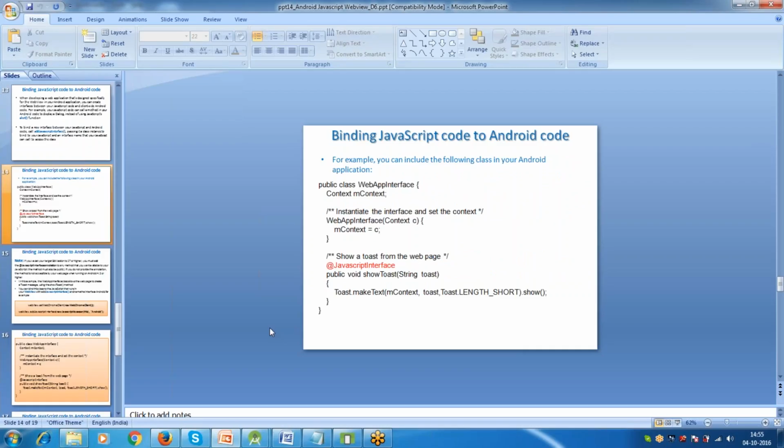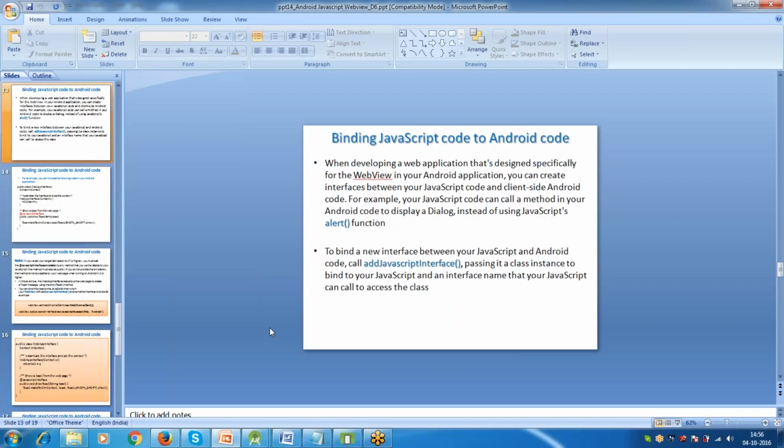There is a class WebAppInterface. Within this class, we are adding a method showToast, where we call Toast.makeText, and we want to call this showToast from the JavaScript.